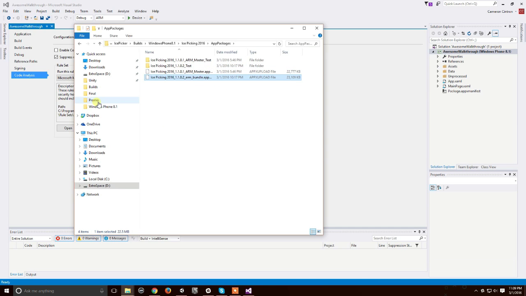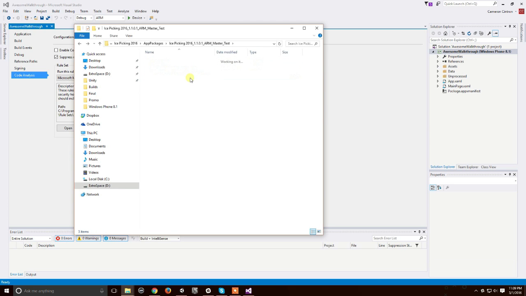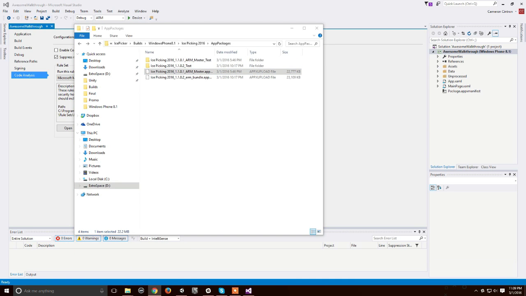So just to clear that up, Microsoft suggests that you take this guy and you sideload this test folder to a device. I haven't tried that. You'd have to Google that. You can totally skip that process though. What you upload is this guy right there. So I'll show you exactly where you do that.